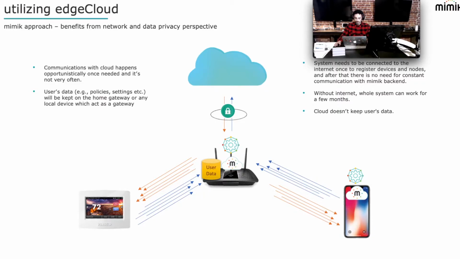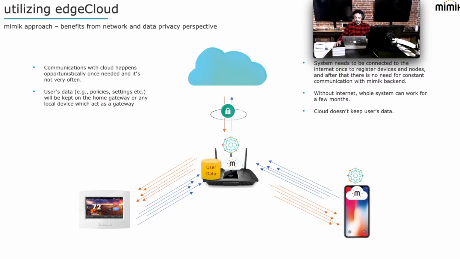All of this creates a massive strain on the cloud that result in a bad and limited experience for the user. With Mimik Home IoT solution, we utilize the Mimik edgeEngine and microservices to take huge load off of the cloud and do everything at the edge. With this architecture, a Mimik-enabled smart home application can utilize the smartphone's capabilities to directly communicate with devices in IoT cluster via a gateway-like device that can handle requests like a cloud and respond at the edge. With this solution, system only needs to be connected to the internet once to register devices and nodes to the backend. After that, there is no need for constant communication like we saw previously in the pub-sub model.